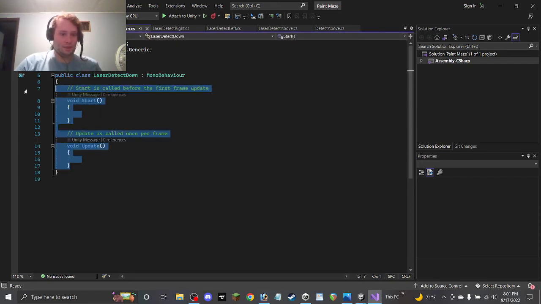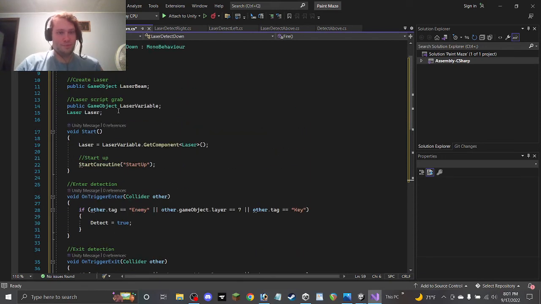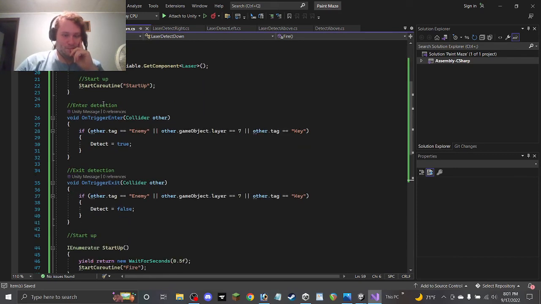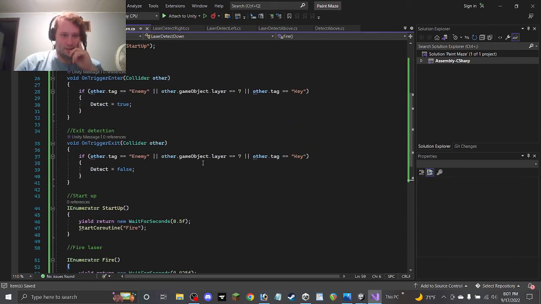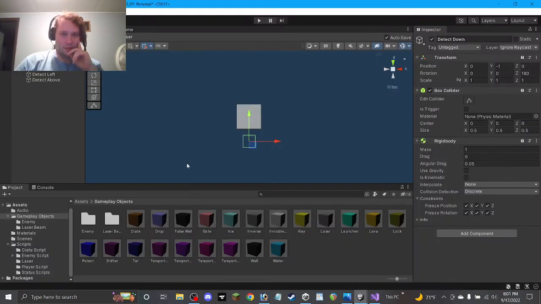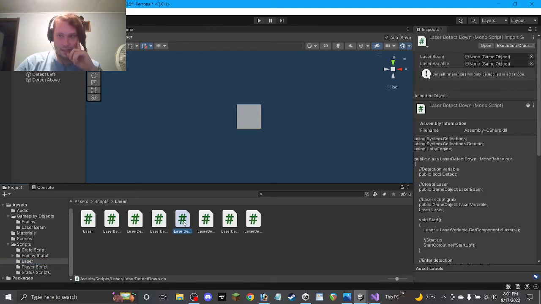Okay. This is the true test. Now, let's see. We got the detect, the laser beam, the laser variables, the startup, this stuff, that stuff, and then that. Now, I don't know how this is going to work exactly, because I don't think the transform rotates. Or maybe it does rotate. I mean, it's worth a shot, right? Is this down? Yeah, okay.